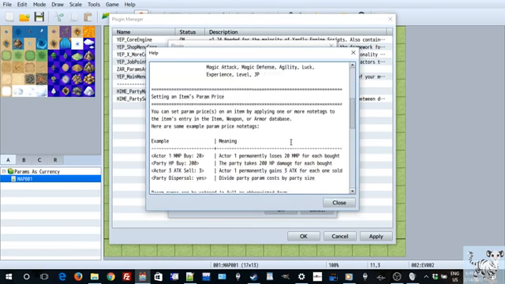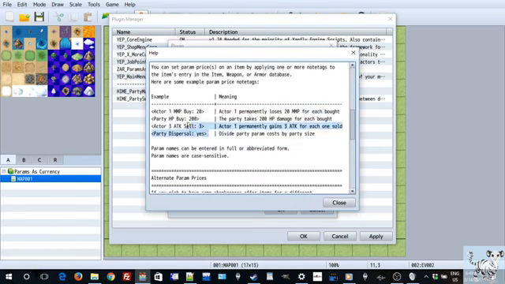Besides that, you have these right here. So the very first type is your buy and sell, and basically the way it works is you're either going to put actor X or party, and then you're going to put the parameter you want, and then you're going to put the word buy for buy and sell for sell, and then you're going to put the number here.